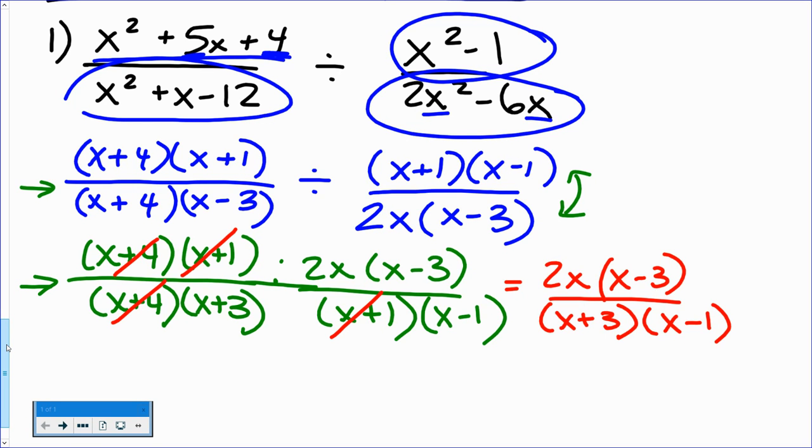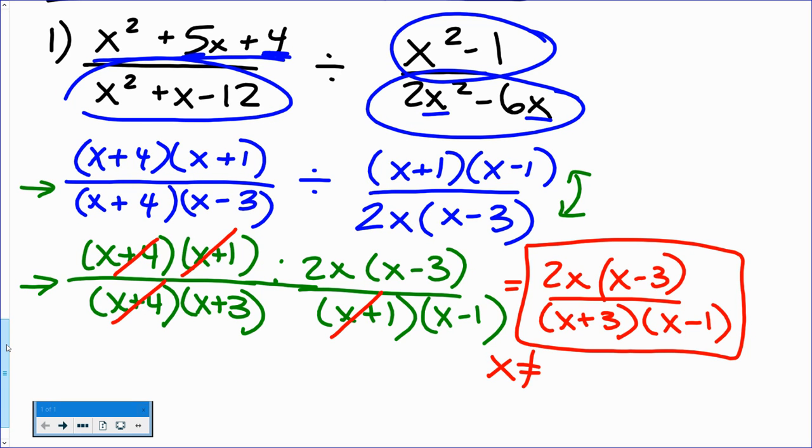All right, so what you need to make sure you pay attention to with division, other than that you have to flip it, when we do our restrictions, you need to be careful to include all of your restrictions. I will have students that will forget some because, well, first let's look at this denominator. So here, what value of x would make that 0 would be negative 4. So we can't have 0 in my denominator, so that cannot be a value for x. Right here, what value of x would make that 0? That would be negative 3.